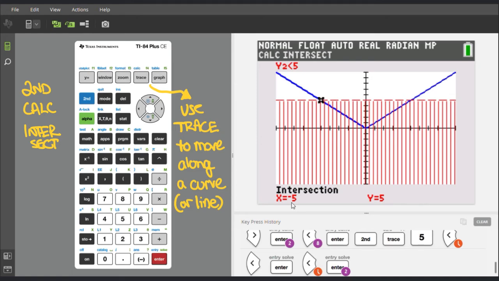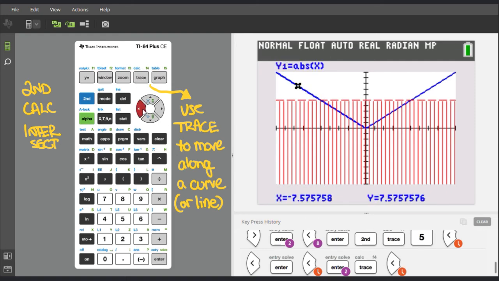So on the actual TI worksheet, it just says press enter 3 times, but it all depends on where your cursor is. So the final thing I want to show you, and really what this app is helpful for us to see, is the actual solution. So press trace, and I want you to come over here to the left, and I want you to see that the absolute value function is greater than 5 up here. So it's up at 7 point whatever. So this x value, -7, is not part of the solution because we want less than.